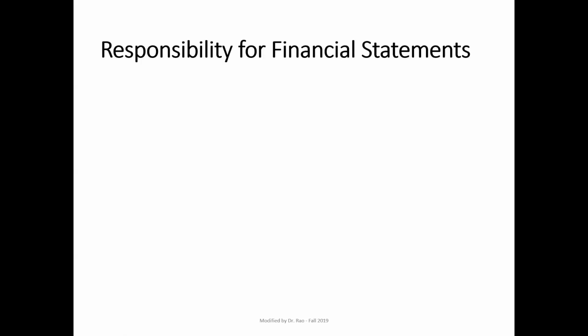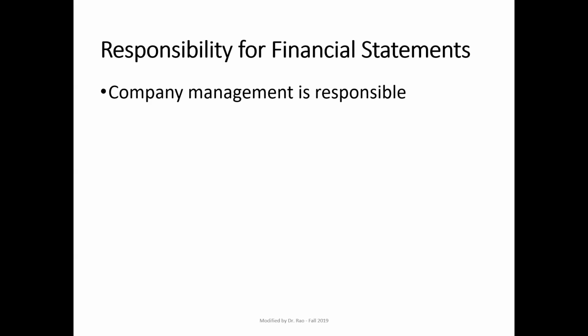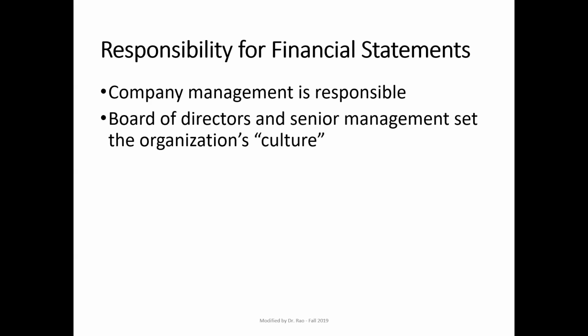All of these, ultimately, someone has to take responsibility for what has happened, whether it was done by senior management, middle or lower level management. Someone has to be responsible for these financial statements. We know there are people outside relying on the information contained in the financial statements. So whose responsibility is it? It's ultimately the company management's responsibility.